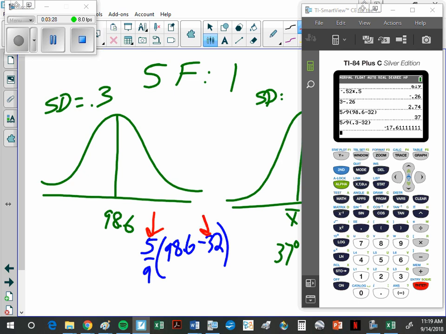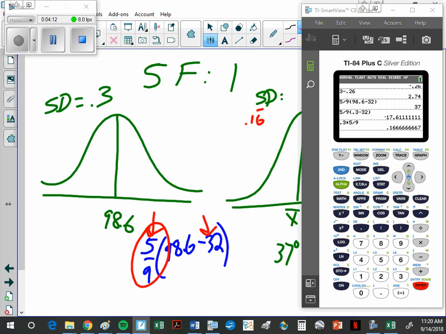What is going on right here? That's a shift. It's just a slide. Does a slide change my average? Yes. Does it change my SD? No. So how should we calculate the SD? Just the compression. Because the horizontal slide does not affect the SD at all. So we're just going to take 0.3 and times it by 5/9, and I get 1.16 as my SD. Does that make sense? Okay.